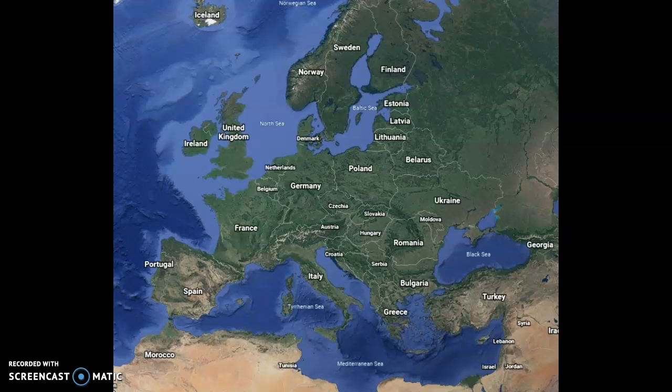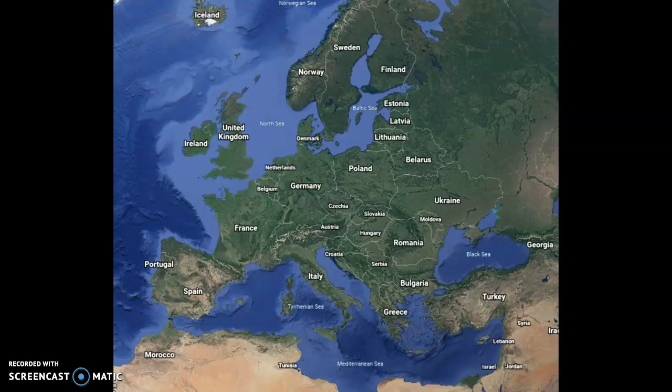We've talked about a few of these countries so far this year, when we talked about Europeans coming over to North and South America and creating colonies. The United Kingdom right here, which includes Great Britain, set up the colonies that would later become the United States. France here set up the colonies that would later become Canada and a few other territories throughout North America. Spain set up colonies in North, Central, and South America. And Portugal set up colonies in what is today Brazil.